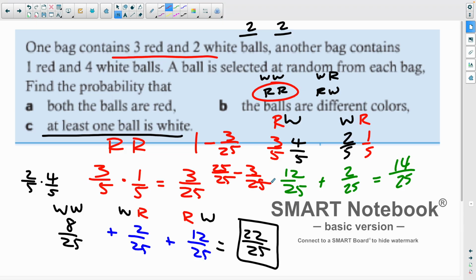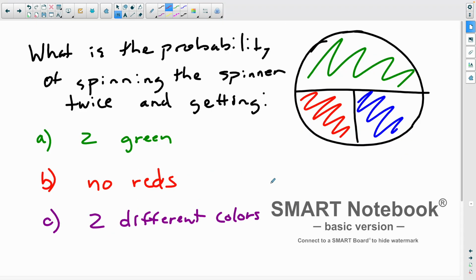All right. This one you could have done it either way. But if you have like 8 different outcomes, I don't want to do 7 of them and add all those up. I would rather do the one that I don't want and subtract it. Okay? Make sense? All right. So let's go look at the problem that I asked you to do kind of as a warm up.